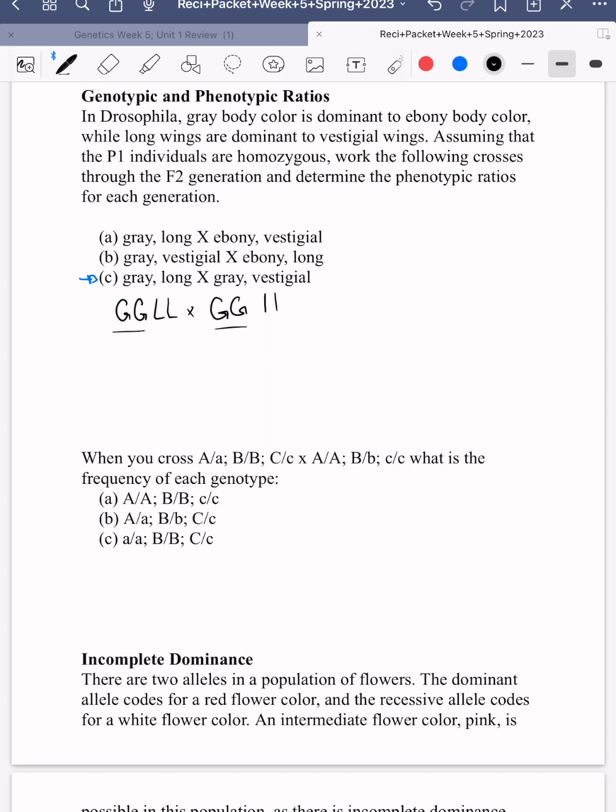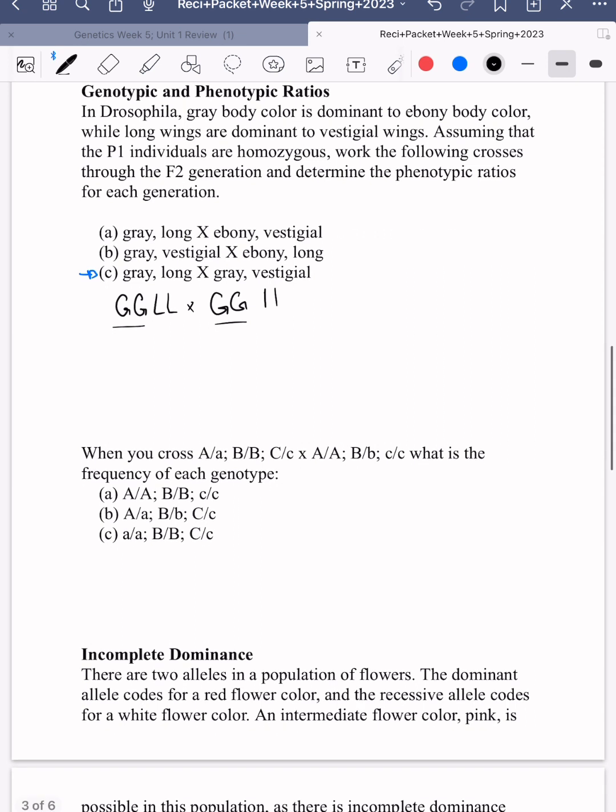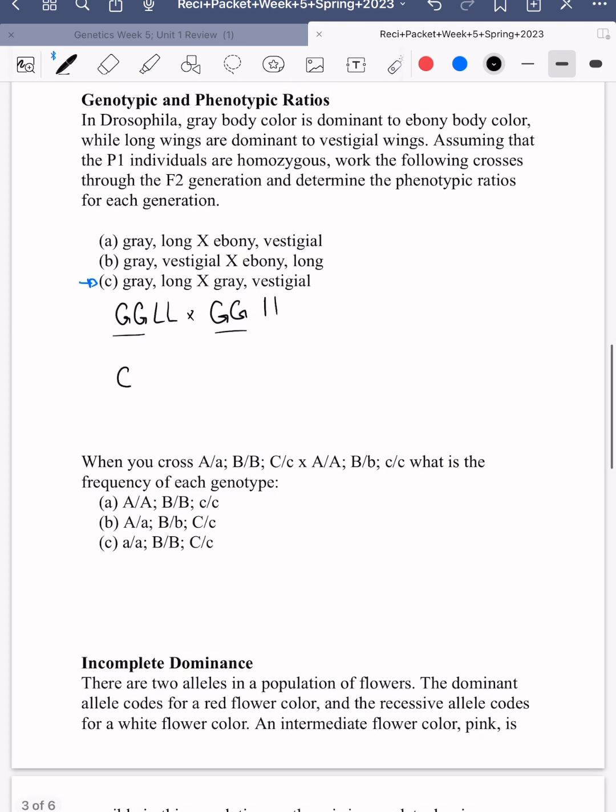So we can see that at the G gene, the individuals are homozygous dominant. And they all have big alleles, meaning that all the F1, or all of their offspring at this gene, are going to have the big alleles as well. We see that at the L gene, one is homozygous dominant, the other is homozygous recessive. If we were to write out a Punnett square, we find that all the offspring are going to be heterozygous. So all the offspring are going to contain the genotype big G, big L, little l.